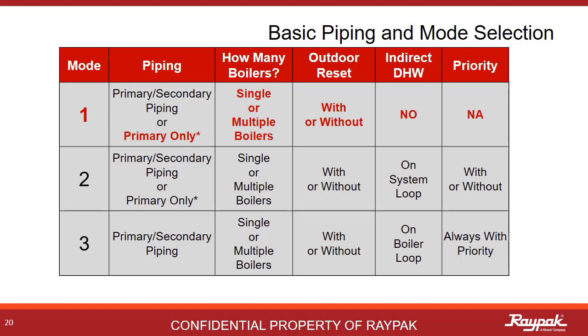The X-verse is unique in that it can be plumbed primary as well as primary-secondary. This is because it is a medium mass boiler with a big stainless steel fire tube tank filled with water. Primary plumbing options are great for situations like replacing an old cast iron sectional boiler. First, we will present mode 1 primary systems — that is straight hydronic without an indirect system present at all.